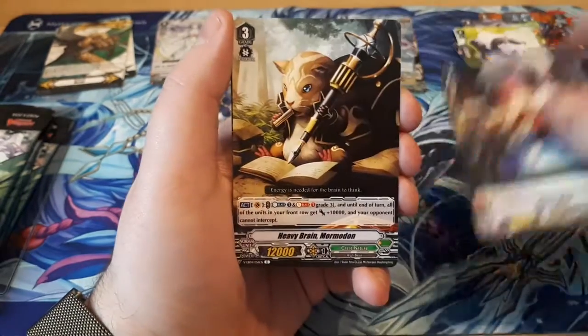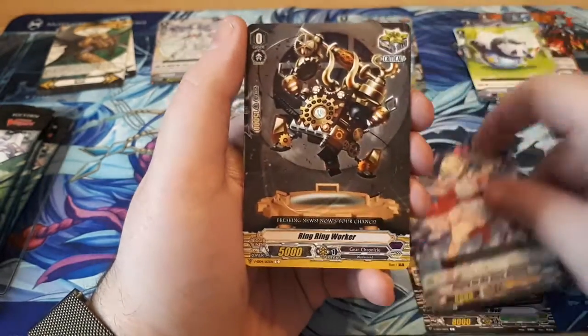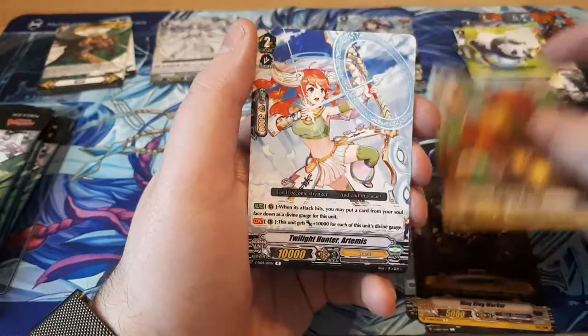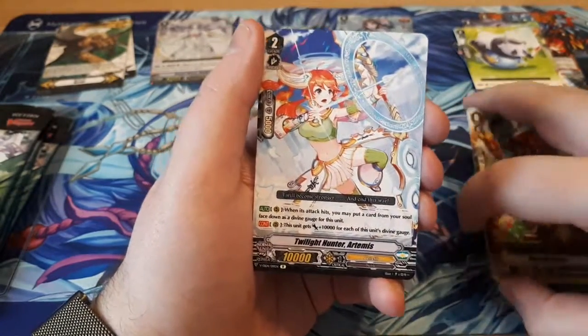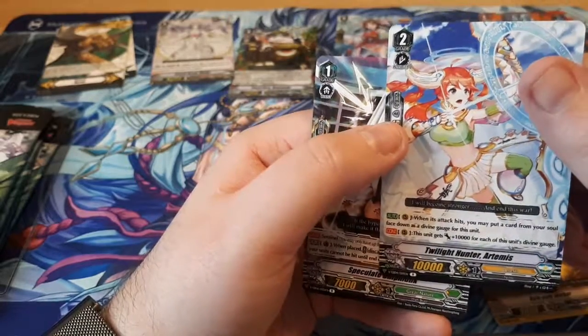So we have Silver Wolf, Heavy Rain Murmurdu, Aiming for the Stars Artemis, which is our Genesis starter, Ring Ring Worker, Trigger, Roly Poly Worker again, Twilight Hunter Artemis, which actually, I'm going to be honest, I like the fact how the Artemises are working in this one. Then we have Speculous Chipmunk as the Aurora. Okay. Alright, Divine Gauge.